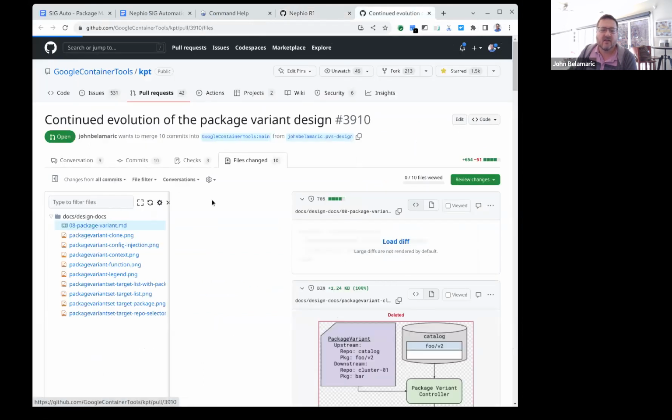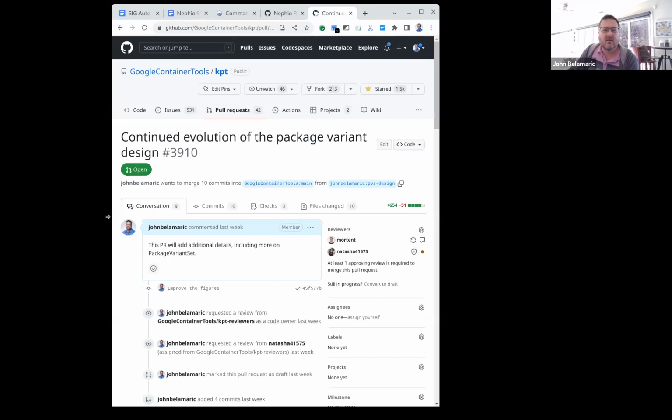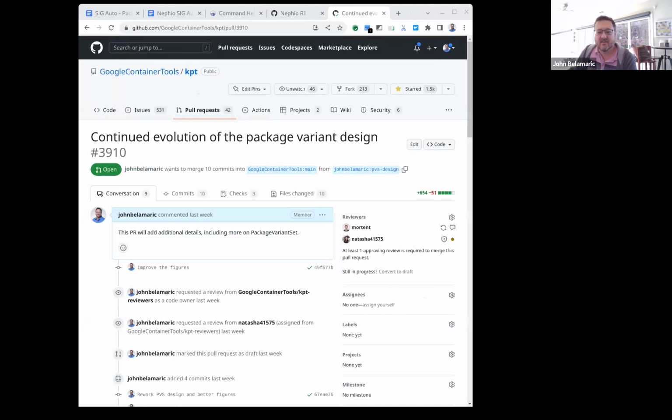The design has two pieces, package variant and package variant set. In this sprint, we really only talk about package variant. Package variant set has to be implemented too. There's quite a bit of work there. So I'll give you the array of things there are, and we can discuss how to get going on any of them.